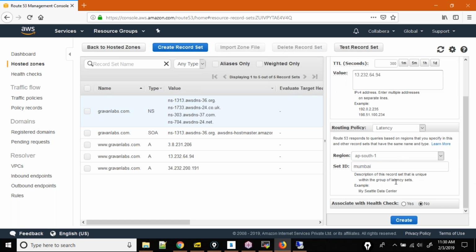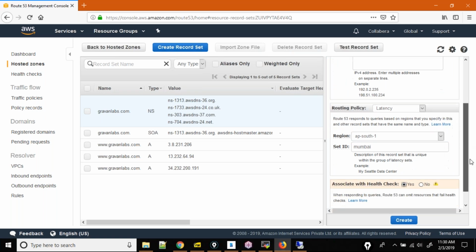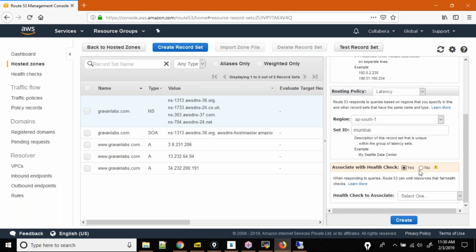Now I'll associate it with a health check. When we associate a health check, as long as the health check is healthy, your request will be routed to this server. If the health check fails, AWS will not route the request to the failed server. It will route to a different server. Okay. So for Mumbai, we have created the Mumbai server.